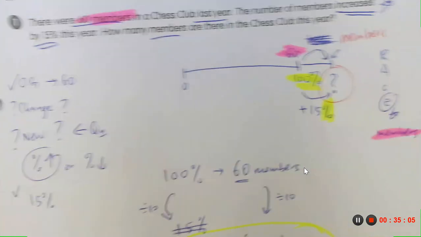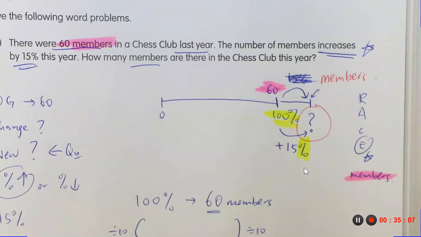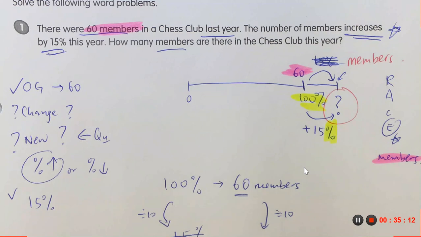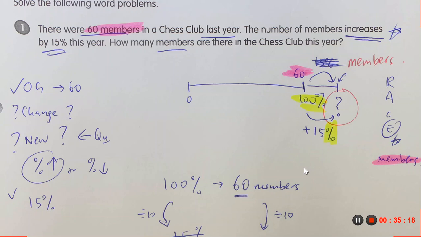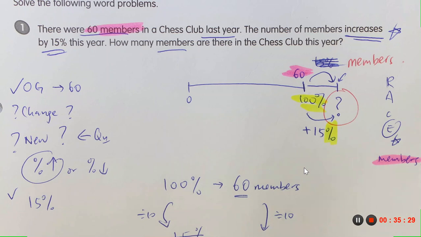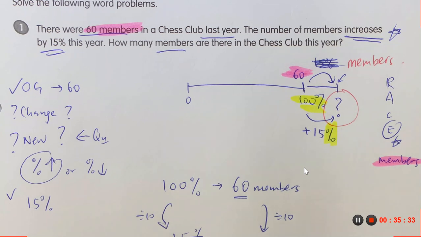Okay, but here right at the start, we already got one confusion from Summer that we need to really pay attention to. We must see the units carefully. 60 members and 15%, they are numerals tagged with different units. 60, the number 60 is with members, is people. 15% is a percentage. You cannot put those numbers together. Okay?